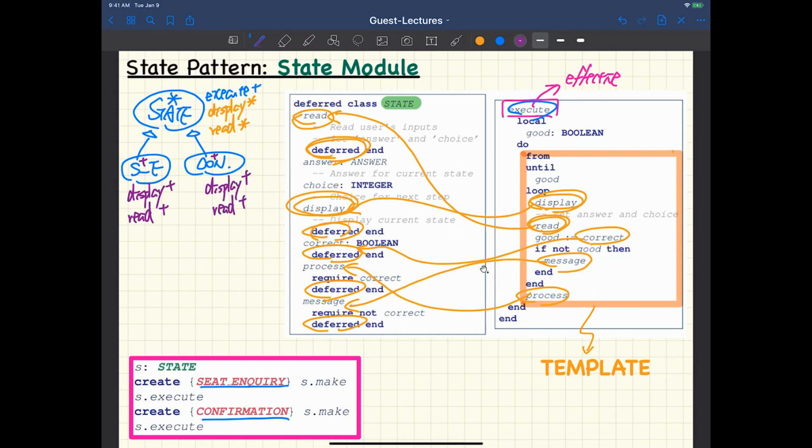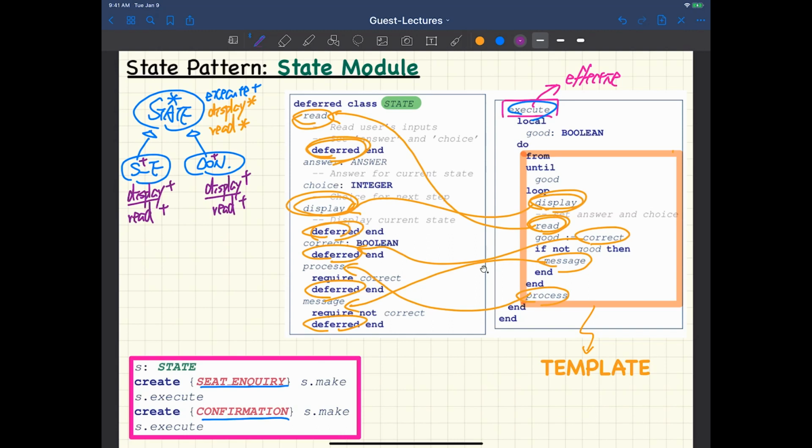But notice that the display over here versus the display over here may not be the same because they are in different states, but they have to be implemented. Any question about the diagram? It's about architecture. I just show you a simplified version. So now you've got deferred features in the state class, but at the descendant level that's effective, you must implement all the deferred features.